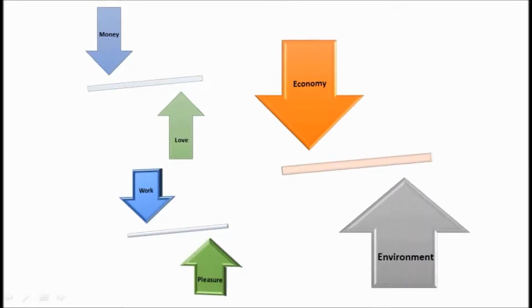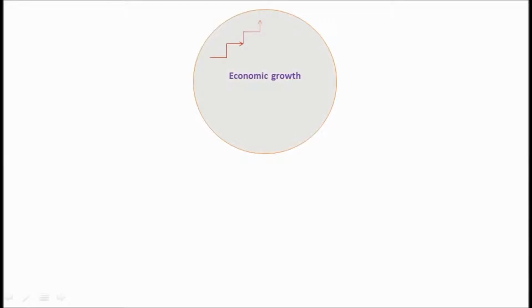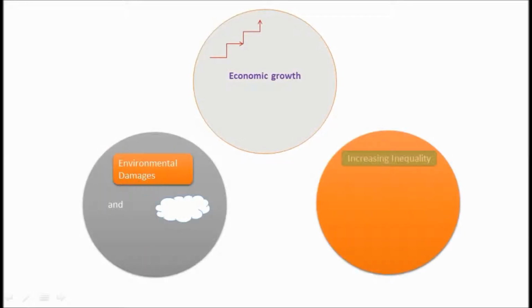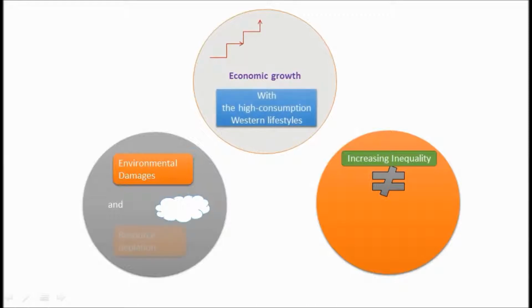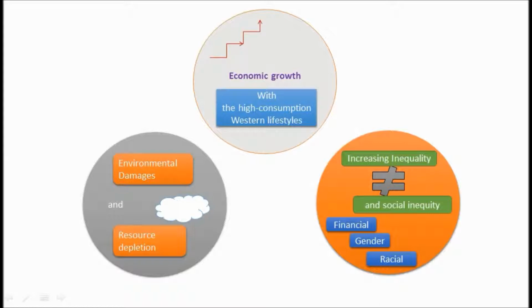We earlier had money and love. What do you choose? Work versus pleasure. What do you choose? Now, environment and economy. What do you choose? The problem is quite often we sacrifice environment for the sake of the progress of the economy. So economic growth we keep on demanding, and environmental damage is made, and the inequality is increasing, obviously. And then all things put together, we have to balance the equation between economic growth, because all of us are addicted to the high consumption Western lifestyle, and in the meanwhile, environment is damaged, the resources depleted, and at the same time, social inequality.